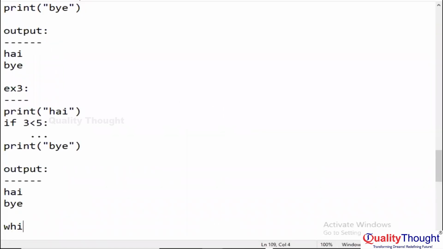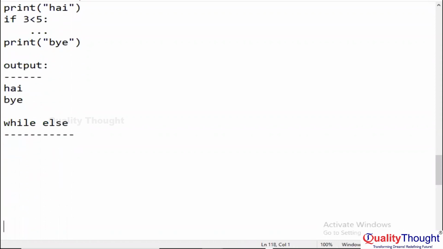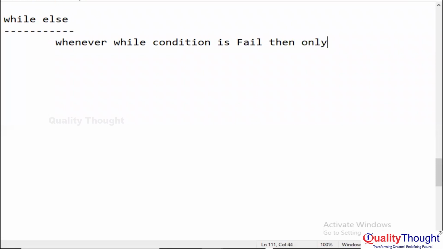Next one, while else. In Python, while else is there. Other languages don't support while else. In Python, while else is also there. Whenever the while condition fails, then only control will go to the else block.